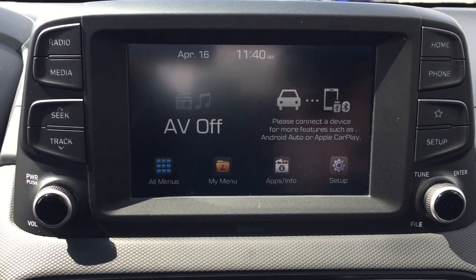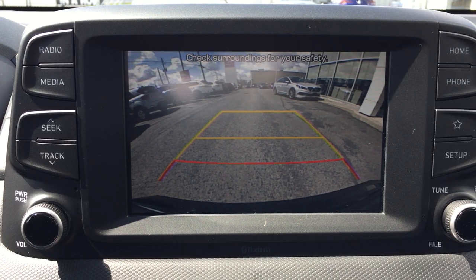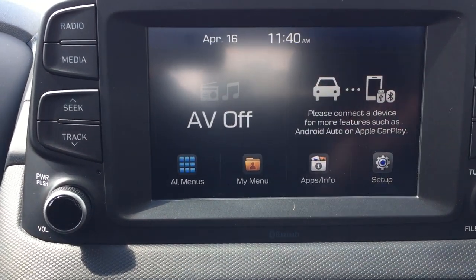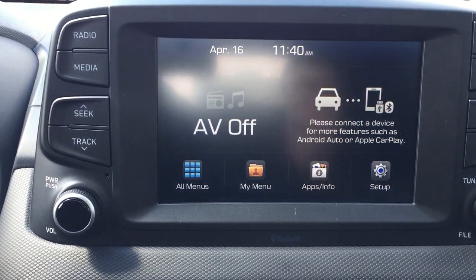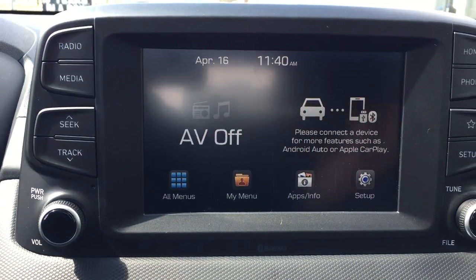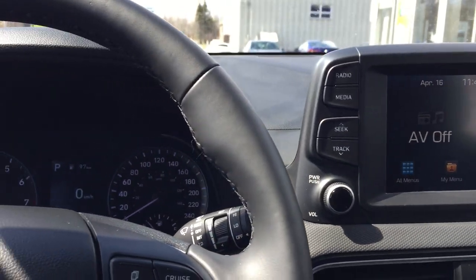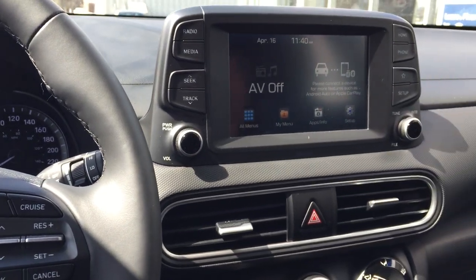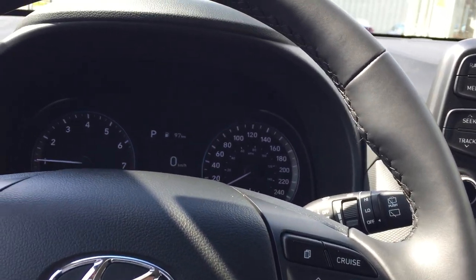If we move up, there's a nice big infotainment touchscreen with a backup camera — good size. You have the ability to use Apple CarPlay and Android Auto, which is a nice thing. Plug your Apple or Android phone in and have access to your music, apps, navigation, and real-time traffic alerts — all at your fingertips if you need it. It's a good alternative, and I like that they're putting it in most vehicles now, so you don't have to jump up to the top-line model to get navigation.